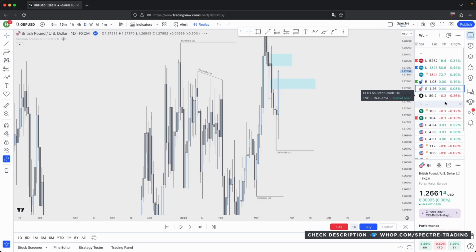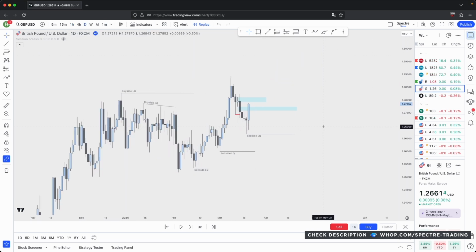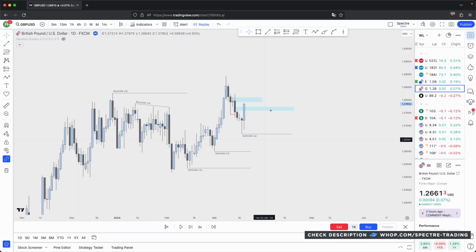But the thing is, on a daily, you know that this was simply just a temporary bullish push into one of these imbalances or this bearish order block before continuing lower, because your higher time frame being the daily dictates all of your trades. If the daily is bearish, any bullish price action on the lower time frame is simply a minor retracement or to sweep some form of buy side liquidity before continuing lower.